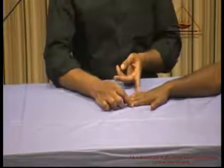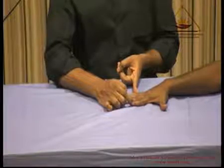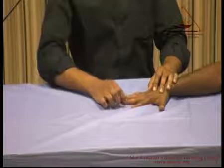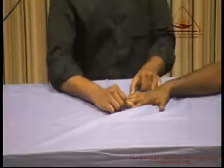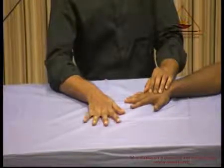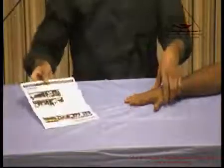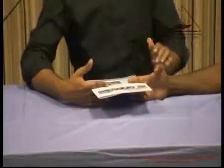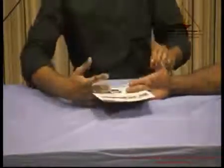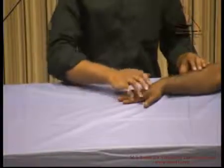Ask him to spread his fingers and offer resistance — check all these tests compared with the opposite side, as MRC grading for these is quite difficult. The middle finger can be assessed with Igawa's test. Ask him to bring the little fingers closer to assess palmar interossei adduction; abduction is the dorsal interossei. These can also be tested with the card test — ask him to clamp the card and not let it go. It is quite strong and not moving. This is the function of the palmar interossei.